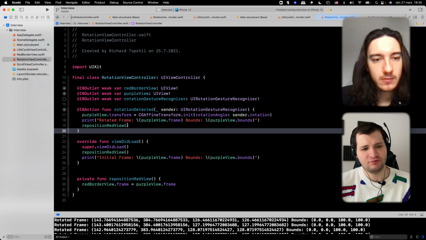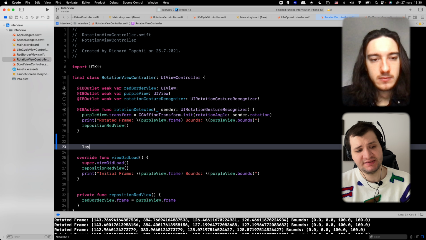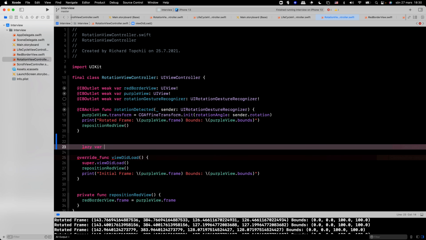Got it. Cool. How about the lazy keyword? When is that one helpful? Yeah, it's an interesting one. Lazy is basically lazy initialization, so let's take a look at this one. I'll find viewDidLoad, for example, here. For the page view control, I'll create something here. A lazy variable. What could it be? Another view. So, for example, you can use something to add a customization here.